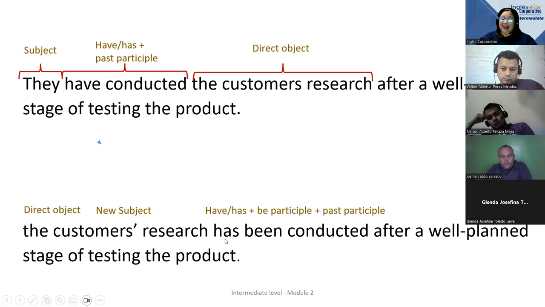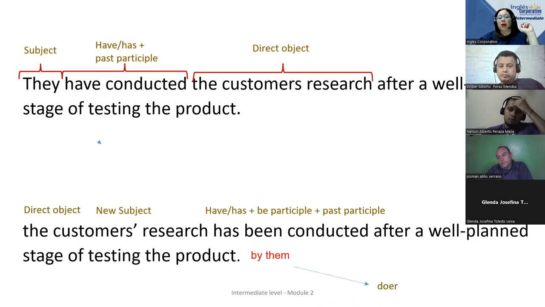I mean, by the have or has, depending on the subject. And then the verb be in the participle form plus the past participle of the main verb of the sentence. And after that, we have the complement, right? There you are. We could add it or we couldn't, right? It's optional. I can just stop at the period, and then if I want, I can add by the doer, okay? I have to add this word, by, then the doer. All right, people.